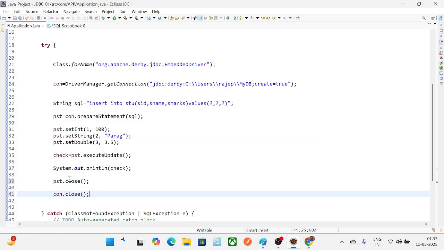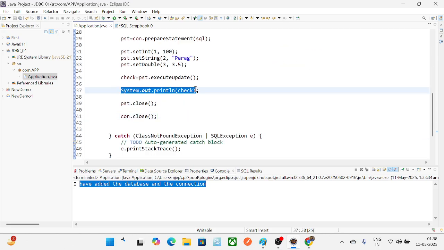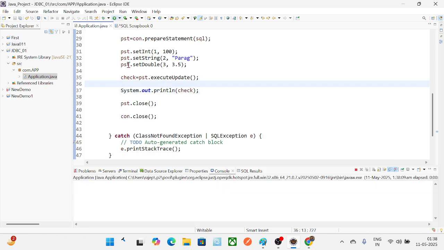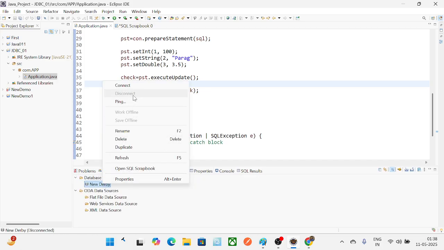Now, if our output is 1, it means data has been inserted successfully. So now I'm going to run the code. It's 1, which means data has been inserted successfully. Let us check in our data source. I want to work with my database, so I will start again.